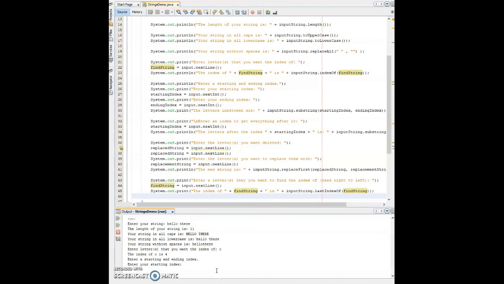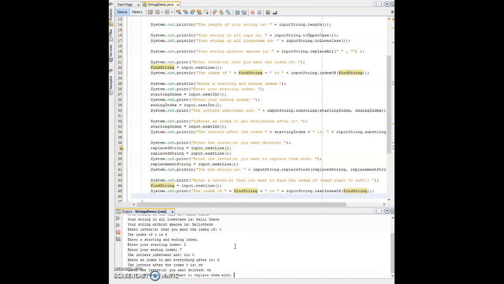Enter starting and ending index. Doesn't matter. 2 and 7. And we get Lo t h. And enter an index to get everything after it. Let's go 9. Enter the letters you want to be deleted. So this will be the replace. So let's do TH this time.